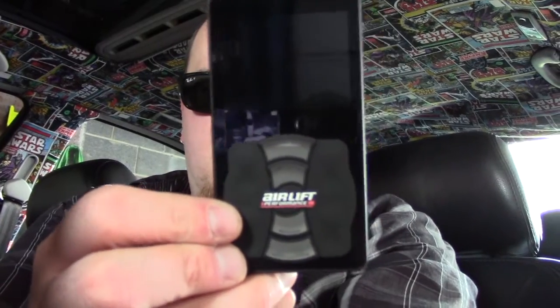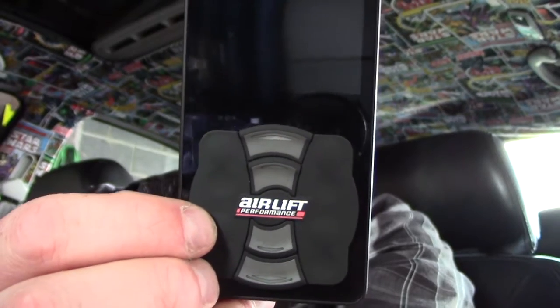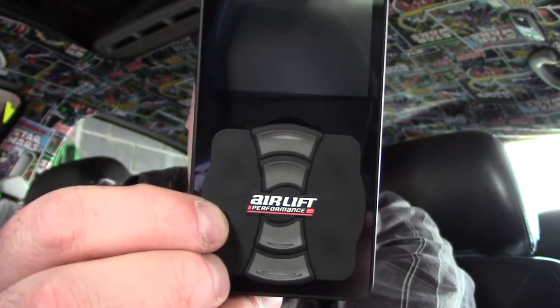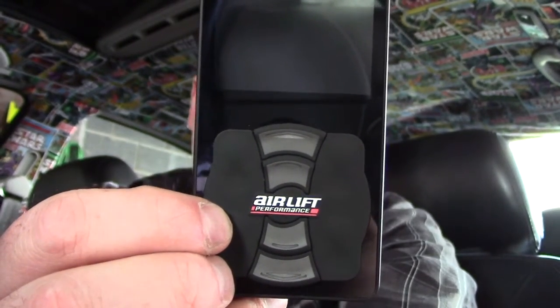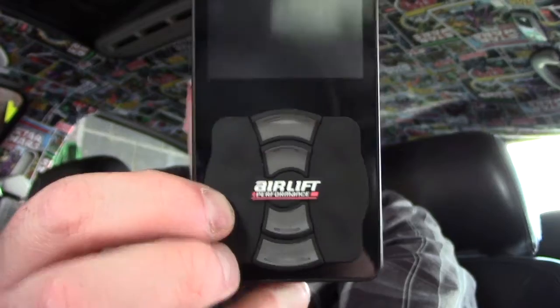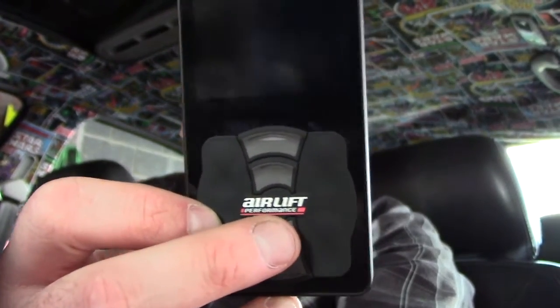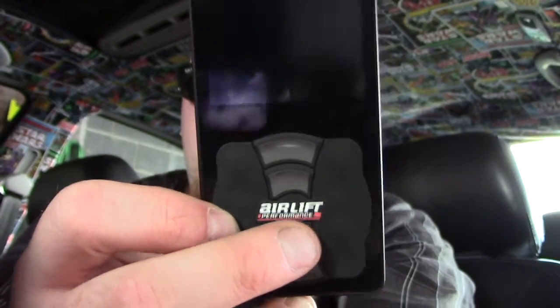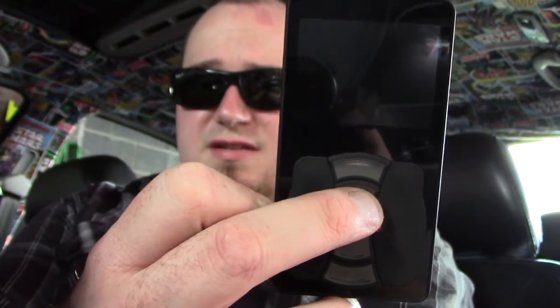The controller itself comes with 5 presets that you can put in there. And they're the middle buttons, starting at the top, going all the way to the bottom. The middle button that says Airlift is your normal ride button. The way I have mine set up is my normal everyday ride height is 50 psi front and back all the way around. The very bottom button is going to be my air out, 0. This one's my low. I think I have that set to like 40 psi front and back. 50-50. This one is 75 in the front and 65 in the back.